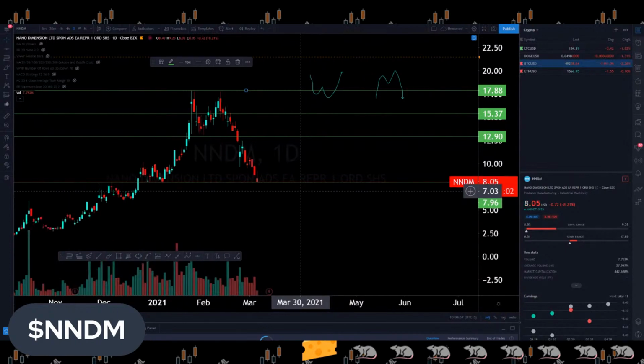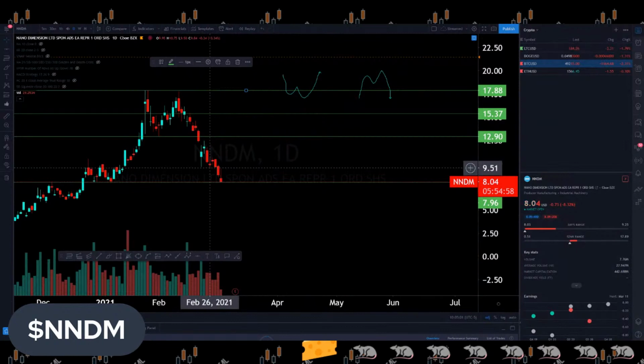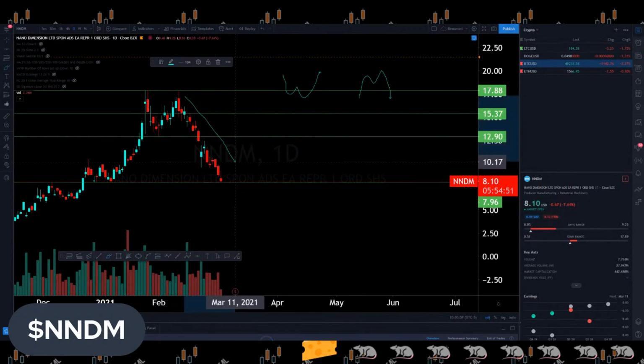It's a double top reversal, is what happened on NNDM. And until we see a reversal pattern on NNDM, it is in a downward trend or a bearish regime, as JC Peretz would put it. A bearish regime. I don't like to hear that, Neil, because I did get into this position yesterday while watching the Kathy Wood interview. That was about all the DD that I needed.